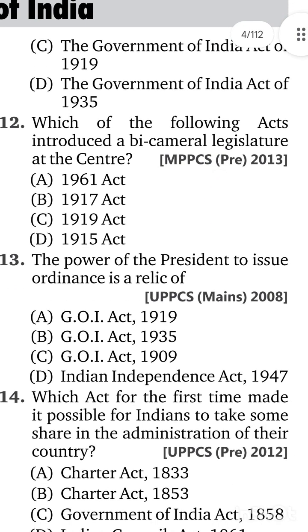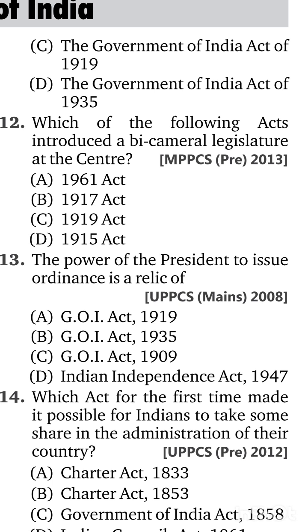Thirteenth, the power of President to issue ordinance is a relic of? Option is B, Government of India Act 1935. The power of President to issue ordinance is a relic of Government of India Act 1935. Again guys, Government of India Act 1935. What we had seen till now, power of President to issue ordinance. Okay. Ordinance, we can say that it's like an issue. Before converting to bill, any issue is called ordinance. Okay.